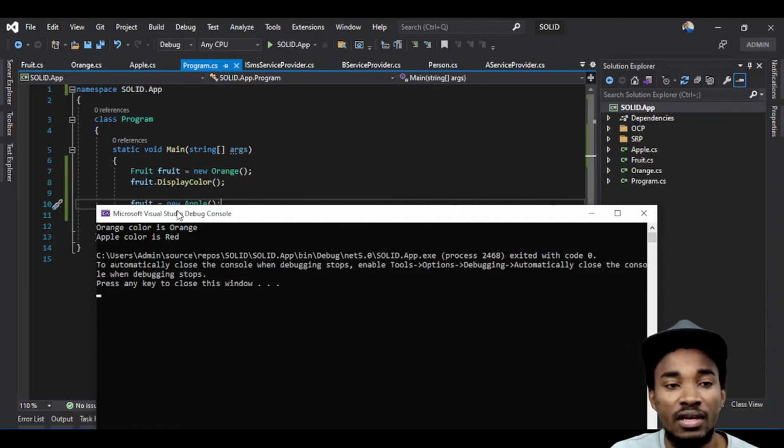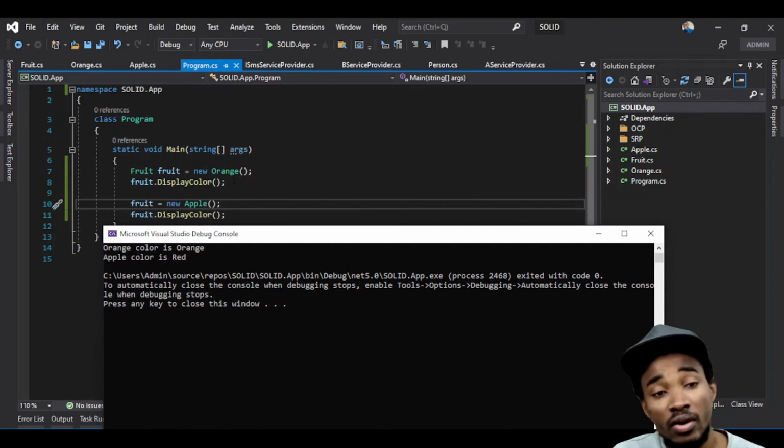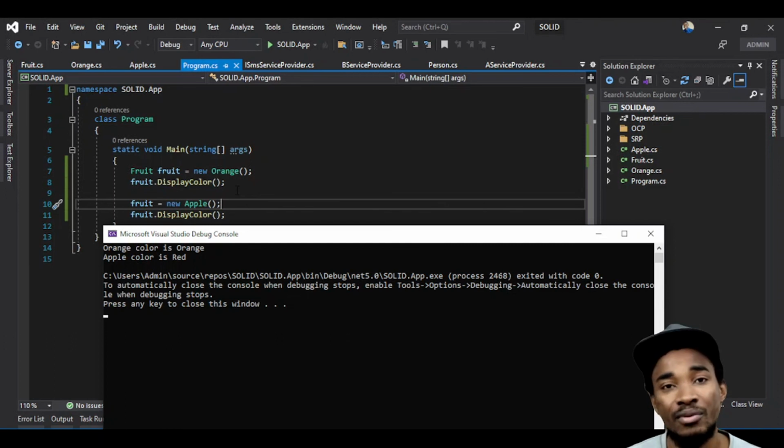Now you can see if you read this through, fruit can be an orange and fruit can also be an apple. So you just have to understand how you group your classes together and how they relate to each other, and with that you'll know how to structure your code properly, and ensure that you're not causing confusion in your code, like changing the behavior of your parent classes. Now you're introducing regression bugs into your software. You just have to ensure that you follow this principle.